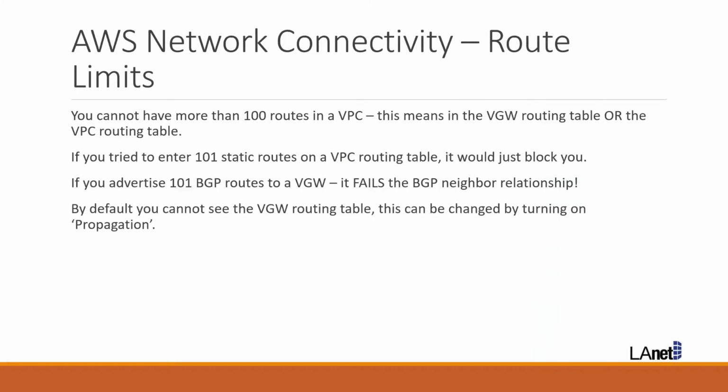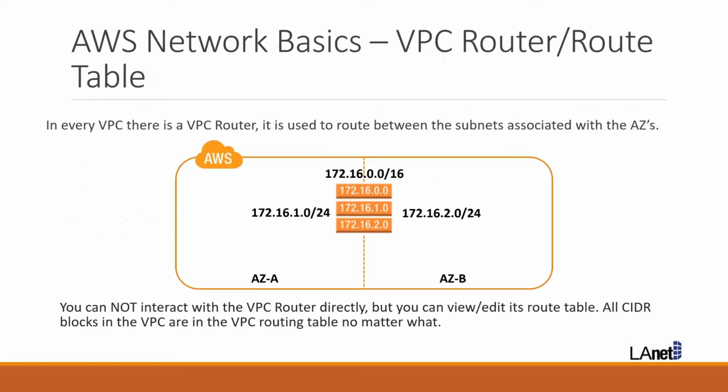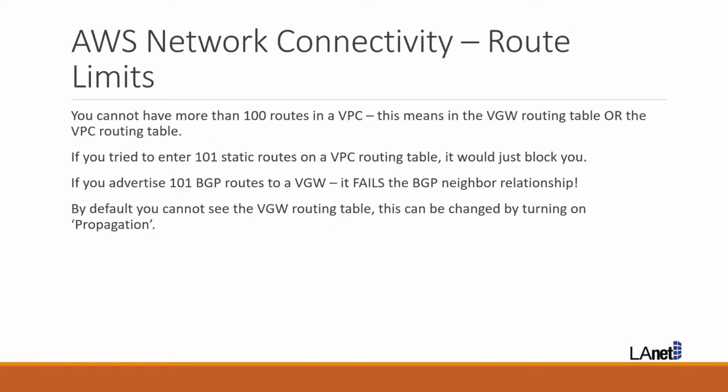I want to talk a little bit about route limits, or scalability limits in general. I have a link at the end of the presentation, but when you're playing around in any of these cloud providers, and I have the most experience in AWS, so I'll talk to that, you need to be very aware of all the scalability limits for anything in that cloud environment. Recently we ran into an issue where there's a maximum of 100 routes in a VPC. We found out the hard way because we kept going into this routing table and looking at routes, and it was never close to 100. It was always between, say, 2 and 4.